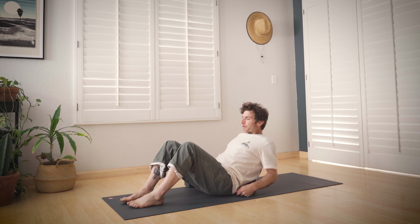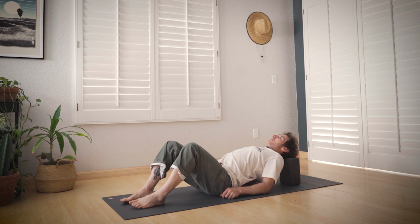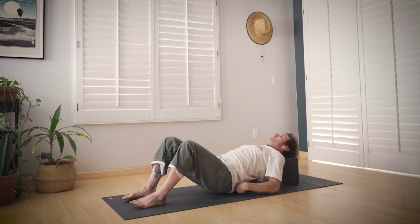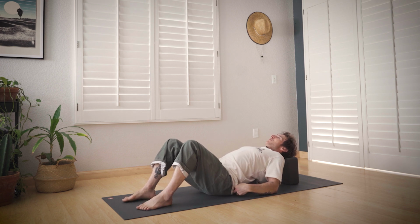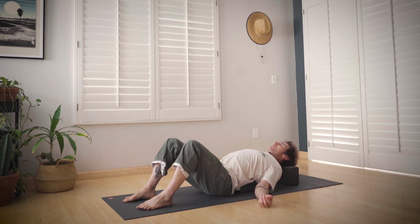You'll lower down over the block, and then you'll place the block on the highest height behind the back of the head for a moment. Once you feel sort of situated and centered, the hips are on the floor, the lower back is supported, you'll take the block and you'll move it to the medium height, if that's possible, under the head. If the hips are still down with the lower back slightly supported by the block, you can take the block and bring it to the lowest height behind the head.